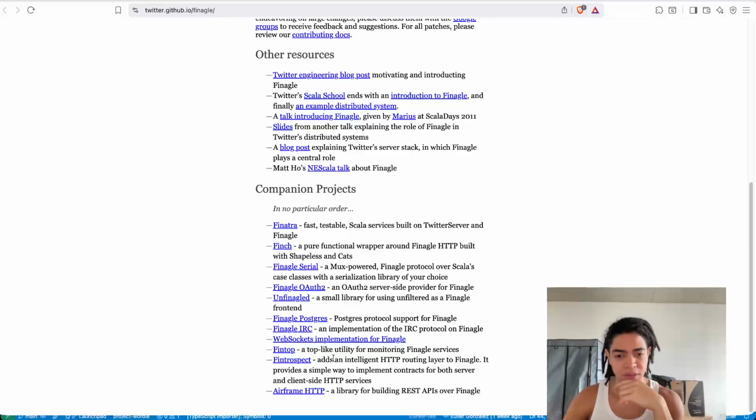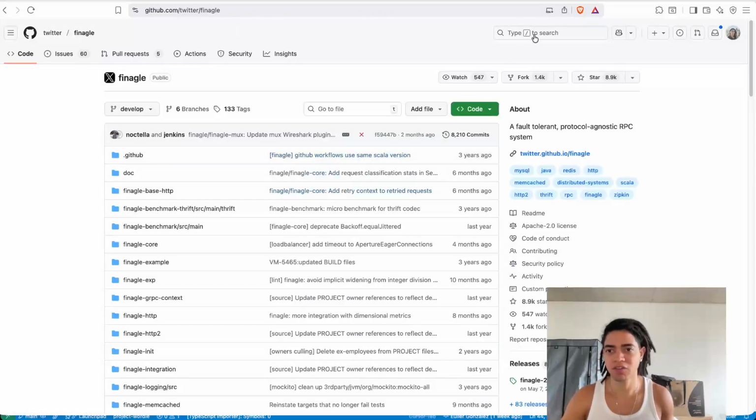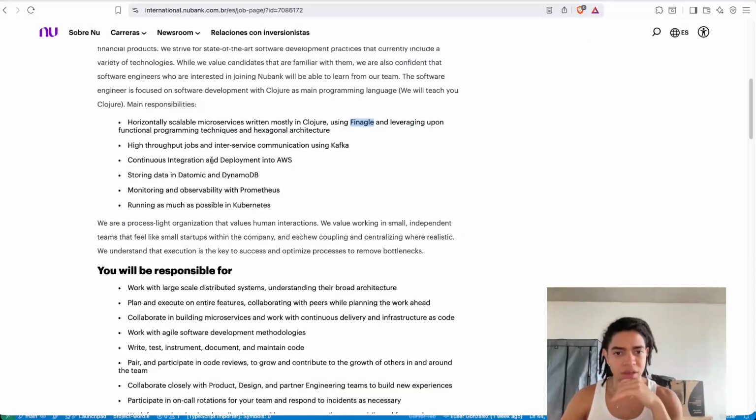Airframe HTTP, Finatra, Finch, WebSocket implementation for Finagle, and all of this. Okay. Is this getting too deep into this?